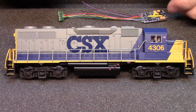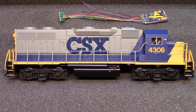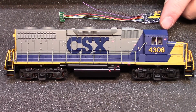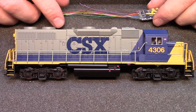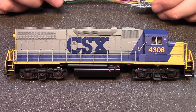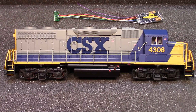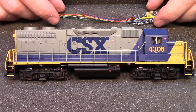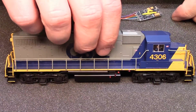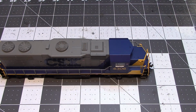Now, I'm not going to be installing any other lighting functions on this. No ditch lights, nothing like that. And I do have the horn. It's in the box. I took it off so I wouldn't damage it. But I guess we'll go ahead and get this body off, and we'll plug this thing in, and we'll go from there. I've already downloaded the sound file for this, so it'll have to be loaded up onto the decoder. But let's go ahead and take this apart and see what we can do.